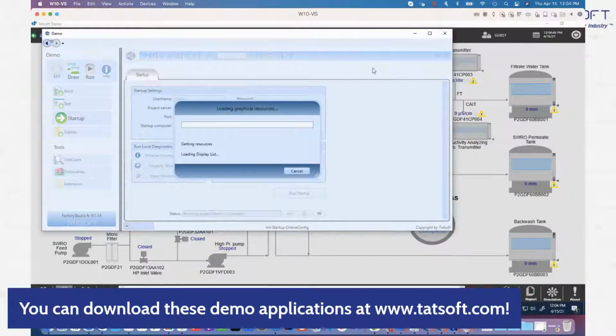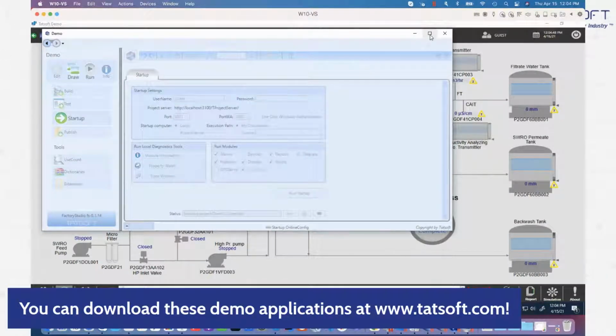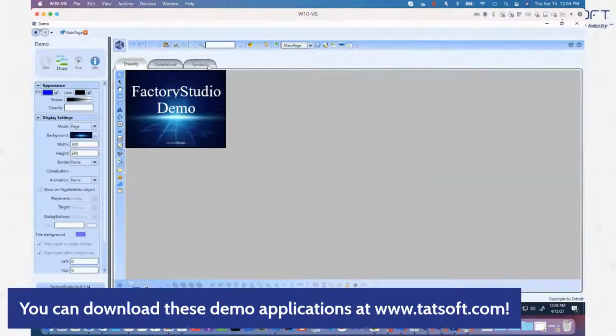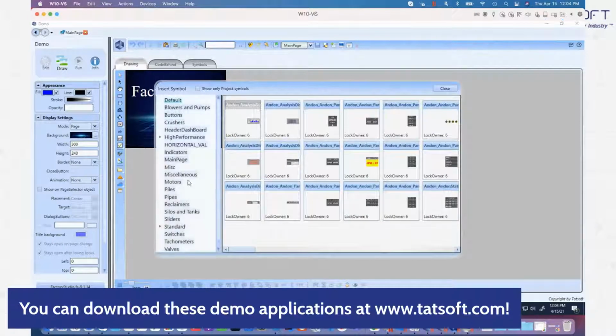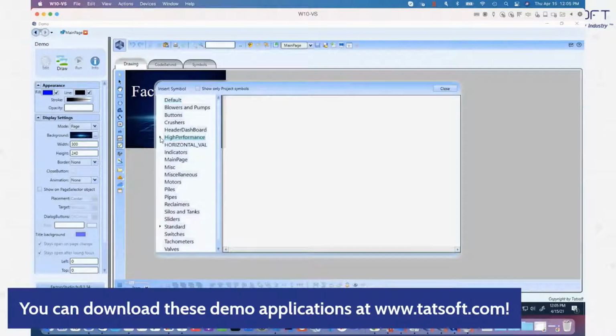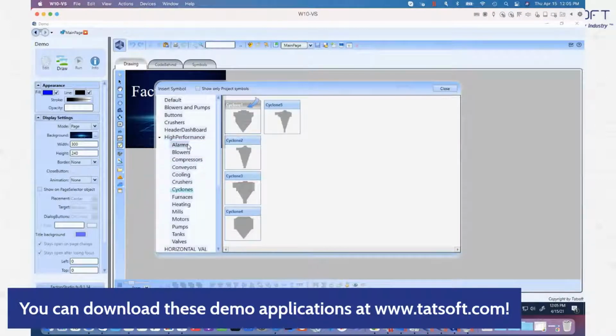So if you go to the drawing tool, let me show you where those are. If your company is planning to apply those standards, we have that new library called high performance, where we create lots of symbols following all the specifications of that type of interface.